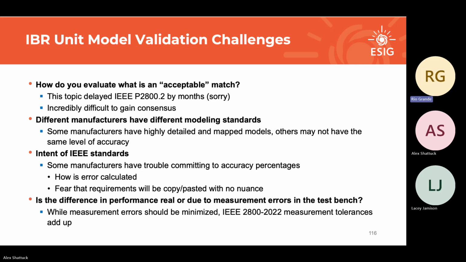We had an informative annex that wasn't requirement language, but it was guidance. It was based on a survey with the manufacturers, and basically said, here are the ranges of accuracy that we have out there right now. So if you're making a requirement and you're picking a quantitative match type process, here's what you can go off of as guidance. So that's what we had in there. It's not in there anymore.